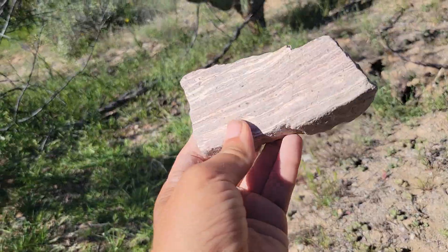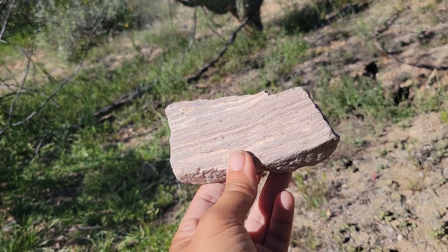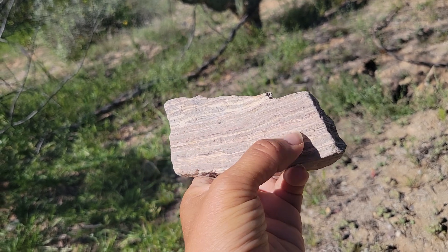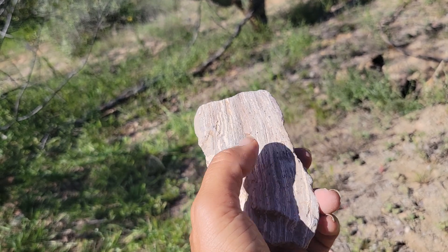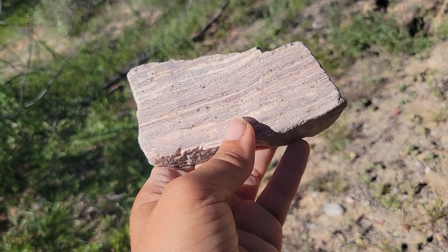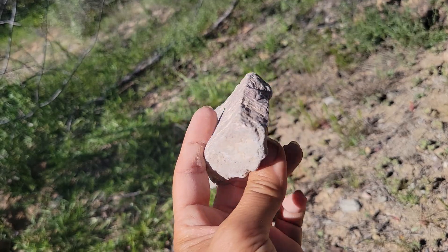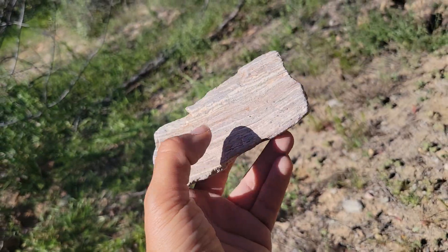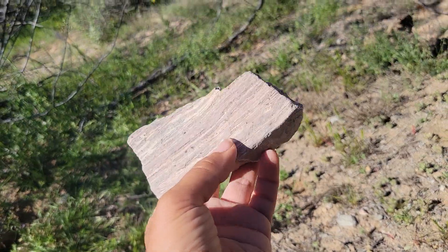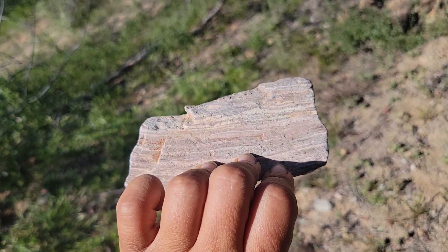The last one is something a lot of people might find and confuse with petrified wood — kind of a plant fossil, but it's not petrified wood. We see these flow patterns and it breaks in chunks like this, but it's tingy. Because it looks like this, it can be confused with petrified wood. It's actually rhyolite — volcanic ash — and this pattern is called flow banding. It's silica-rich volcanic material that has deposited, and as it erodes, it breaks up. But listen for the ting. You'll hear a more tingy sound, and by paying attention to your environment, you'll be able to identify that this is actually rhyolite. It's just good to be aware of that.